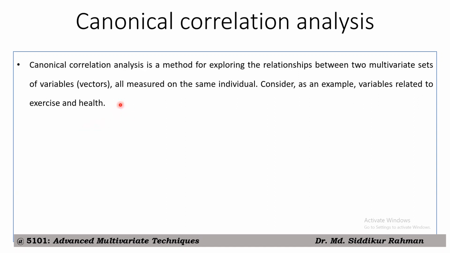Yeah, you can expand this example into the multivariate set. So for exercise, you can take some other variables related to exercise as well. And for the health outcome, you can also measure some other variables, right? Consider the cholesterol level, blood pressure, your height, weight, right? So a lot of things. So ultimately, if you want to simultaneously analyze the relationships among them, whether in the dependent or in the independent variables, correlation analysis might be a very useful technique to solve this kind of problem.